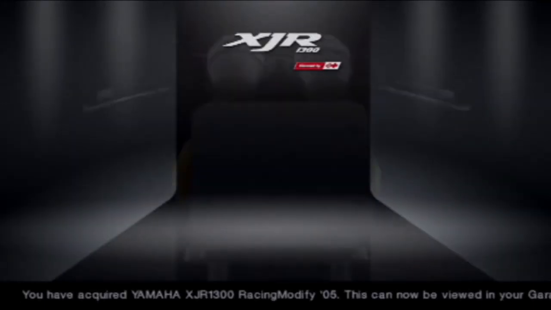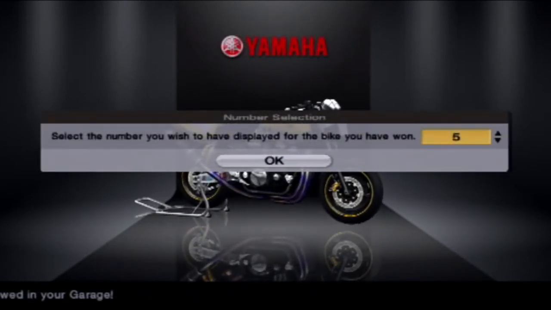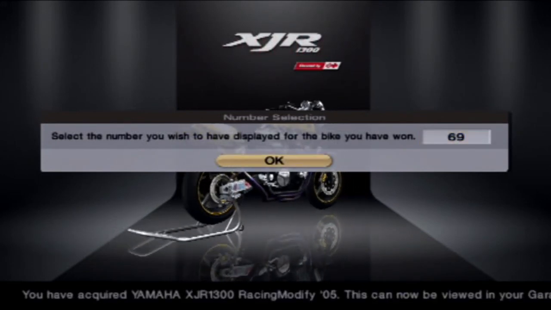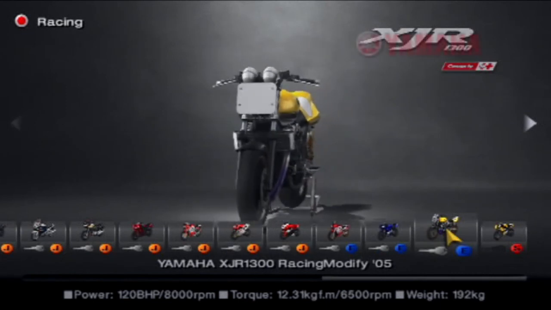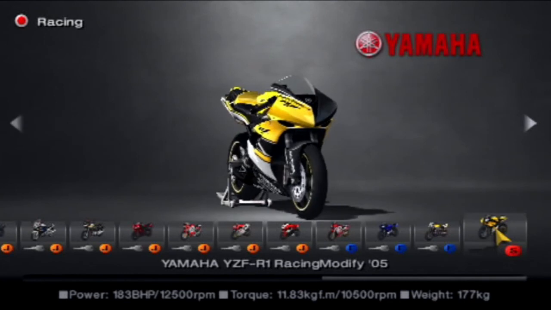And here we go. The Yamaha XJR 1300 Racing Modify. Very nice. I didn't even notice the purple titanium look on those exhausts. That is awesome. Here we go. Nice. We got ourselves a nice bike. I think that is the 74th bike. I think we've got one more. Yep, we do. One more bike. The Yamaha YZF R1 Racing Modify.